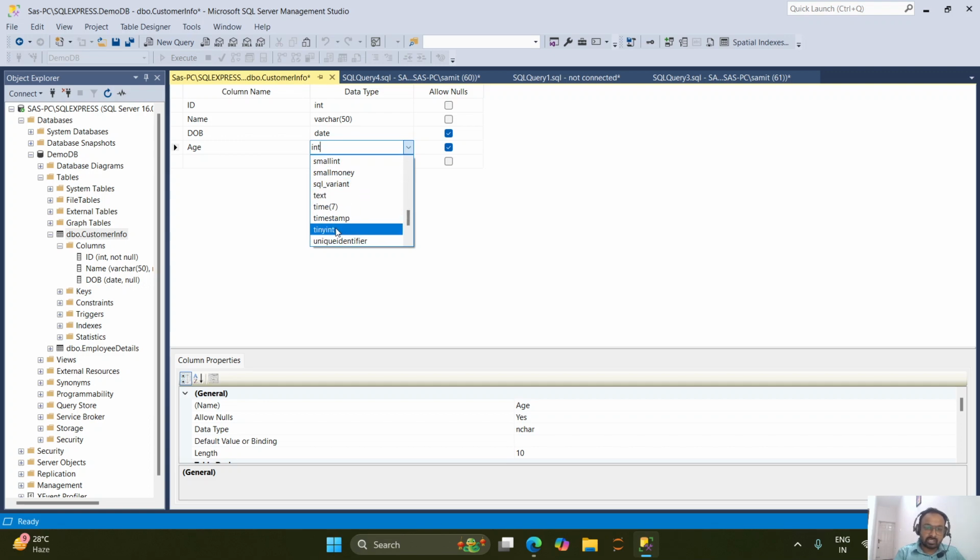You can also see tiny int. Then you can see big int, right? All these are integer data types, right? And you have varchar as string. So when do we use the right data type, right? When we learn designing, you also should learn data types.